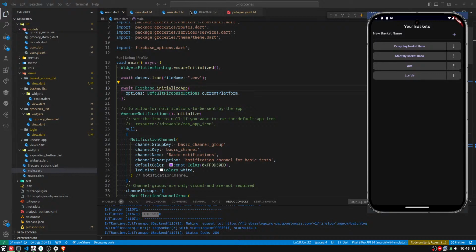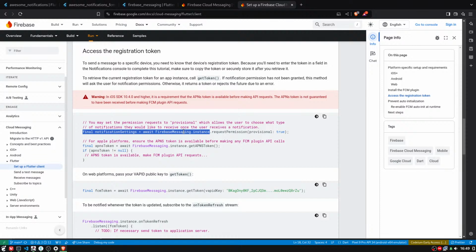Okay, so let's see here. So it did work. We do have that ID now. Now that we have that ID, let's check where it... everything's so confusing right now. I want to be on here. Okay, now let me just share my screen again. Brave, there we go. Okay, so we now can confirm, in fact, we do get that token. Okay, now we may set the permissions request, which is okay, I don't really care, but I guess we have to. Do we do this on app startup? I think we do.